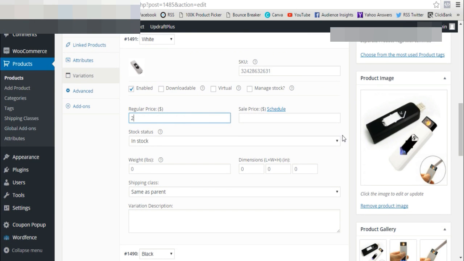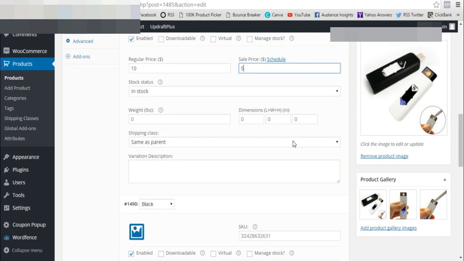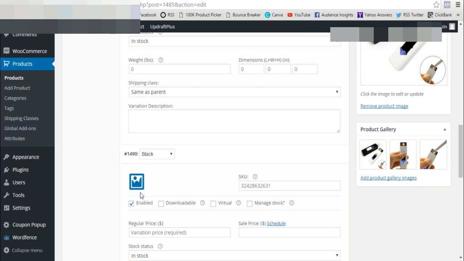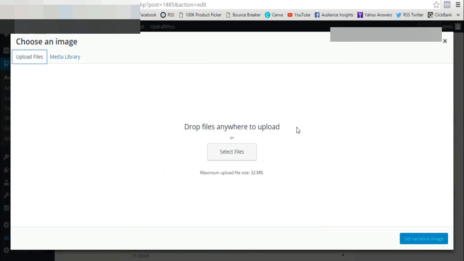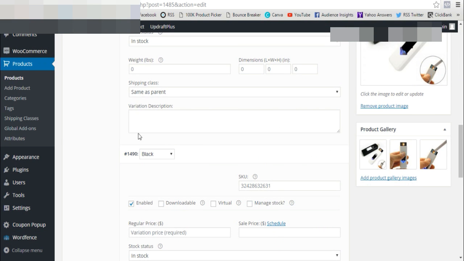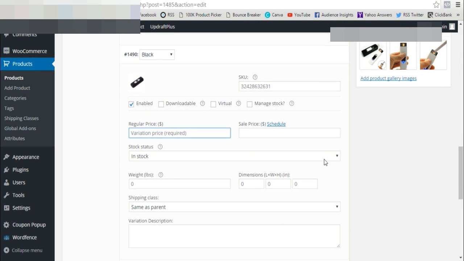Let's just say the regular price is 10, and our sale price would be 5. This is just an example. Okay, now we go with black, upload file, set variation image, regular price 10, and our sale price is 5.